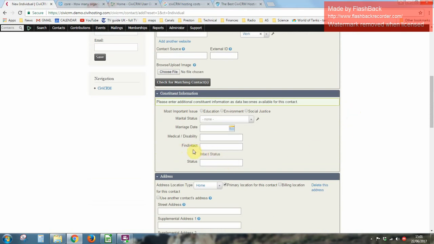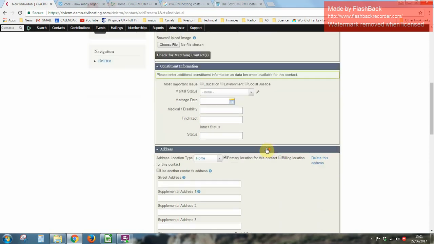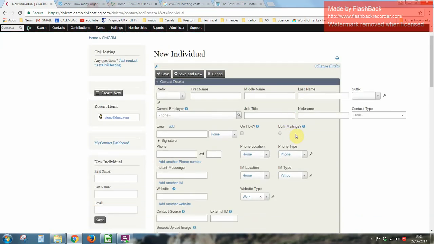So Find Intact, I don't know what that is, but it was in your database, and Find Intact is there. The status was another one, and medical disability. But each of the different types to be found within the Intact database had additional data that was specific to those particular types of contact.